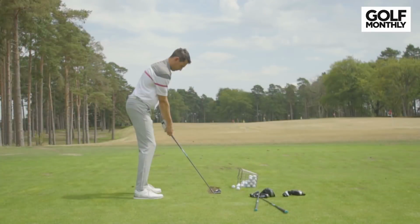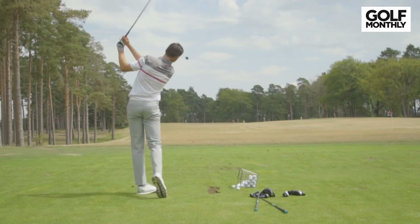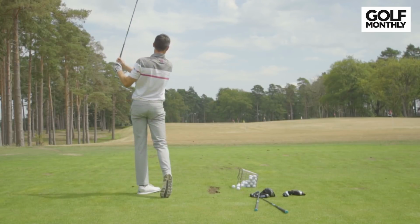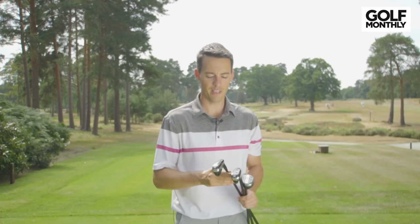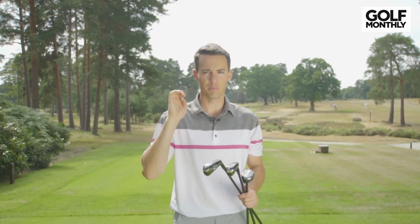That said, as the name of GAPR Low suggests, you're probably not going to hit this club especially high, and that's because it's designed to provide a low penetrating ball flight, mostly for golfers off the tee. We saw a few golfers at the Open Championship recently put one of these in the bag, including Tiger Woods. That's because it's going to provide a low penetrating ball flight off the tee that's going to run a long way when it lands.